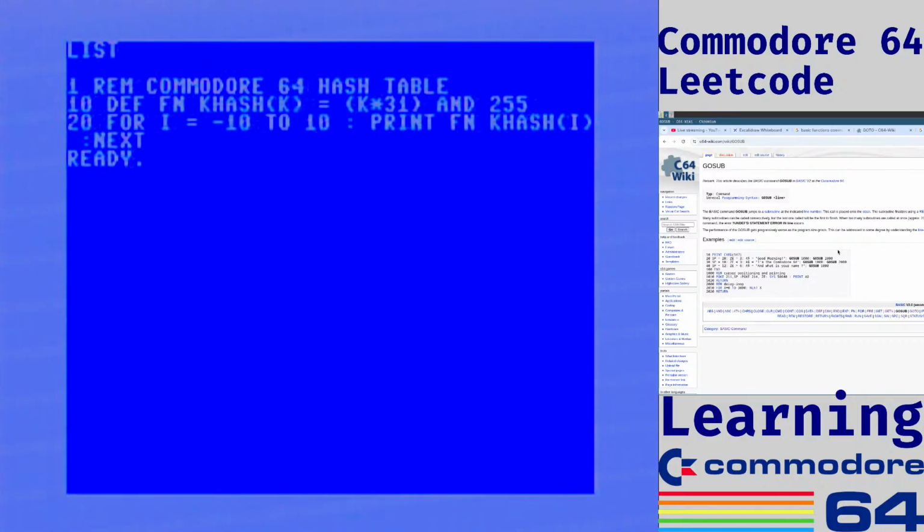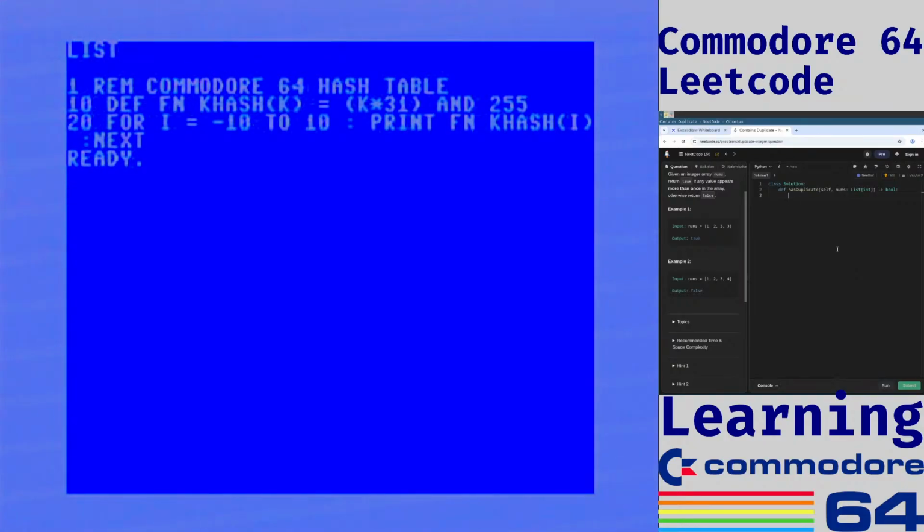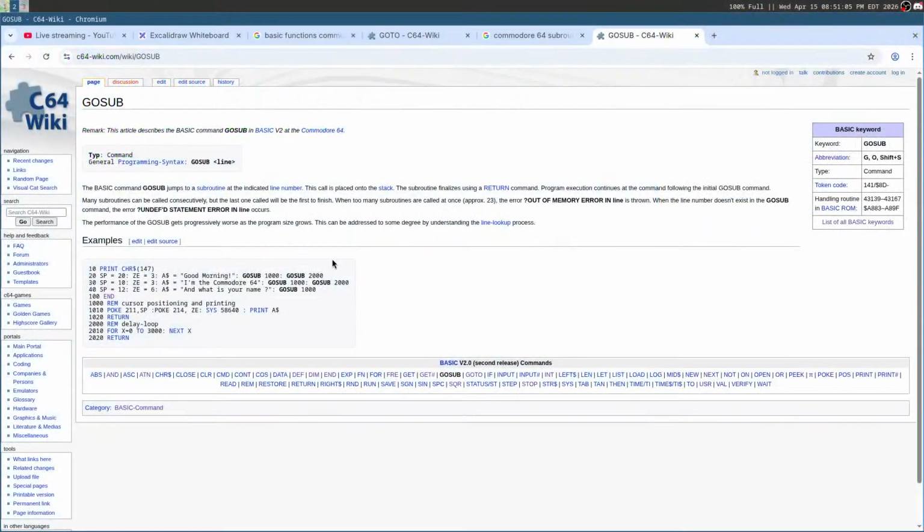So go sub is a BASIC command, right? So in Python, let's say this is Python. I could just call K hash with K, but we've already seen up here where it says print fn K hash. In order to call the function, we have to specifically say fn K hash. Well, in here we're going to be doing unnamed subroutines, I think.